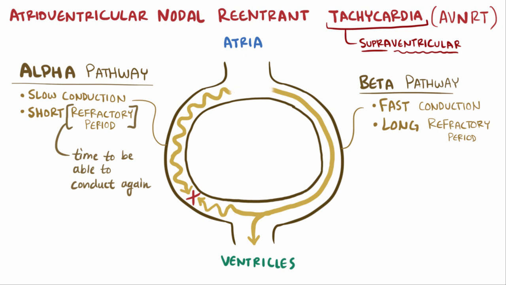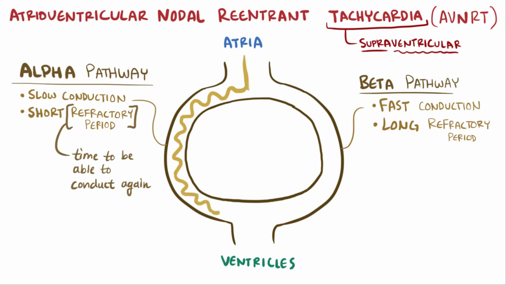Except the alpha pathway is shorter, right? So it comes out of refractory sooner and it's ready for another signal, while the beta pathway is still in refractory. So if another signal comes by, it'll start down the slow pathway, but since the fast is still in refractory, it'll be blocked. At some point while the signal's going down the alpha side, that beta side will come out of refractory, and then it'll be ready to go.